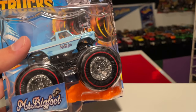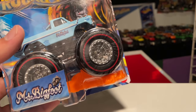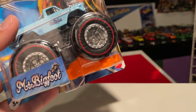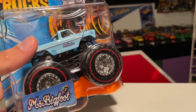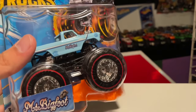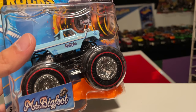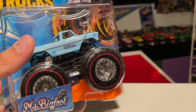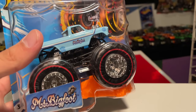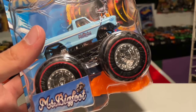This will be the only Hot Wheels monster treasure hunt I have on my wall. Even though I've never found a treasure hunt at Walmart or Target before, I do have a few - I have the Shuttle Bus, both the purple and eight-ball Roger Dodger, and the Snake Bite. Two of those I found at a secondhand toy store, and the other two I bought online. I know they made a Wienermobile treasure hunt, and I really want the Samson one.